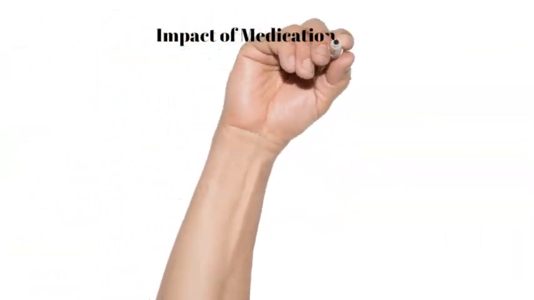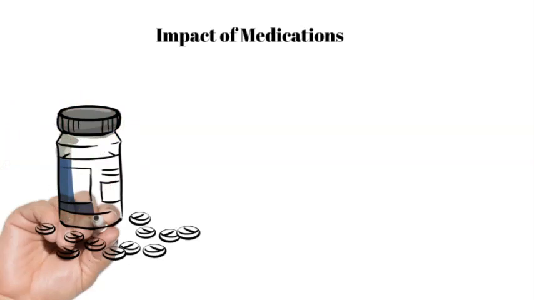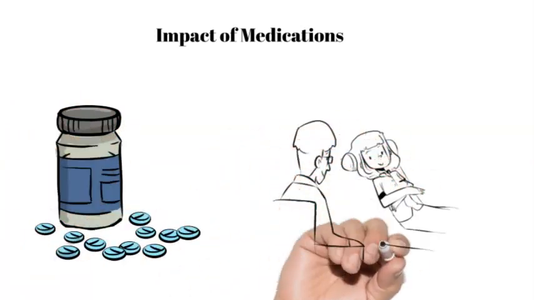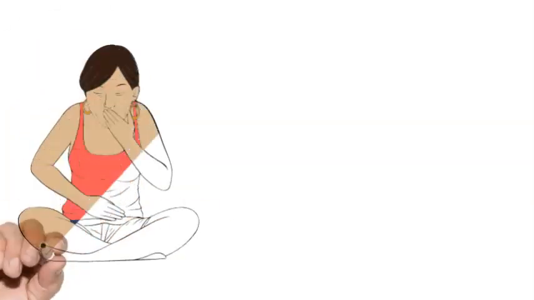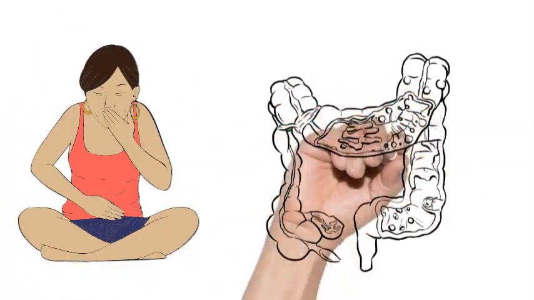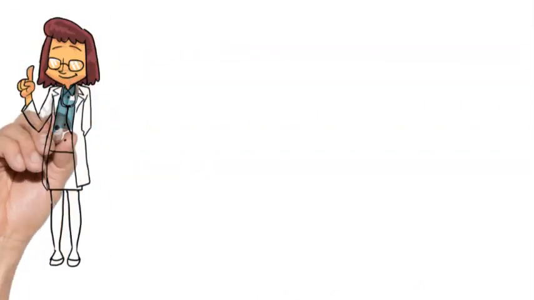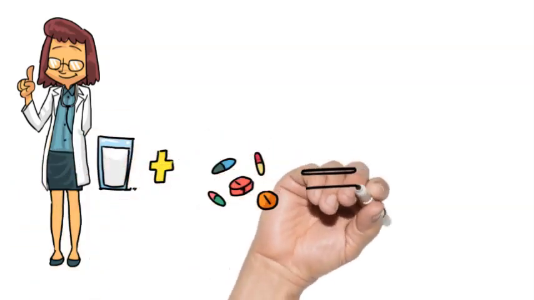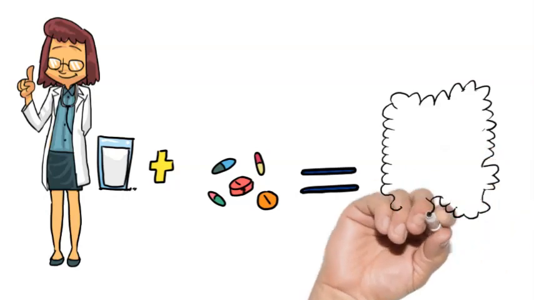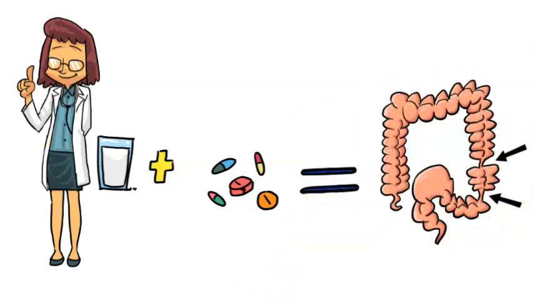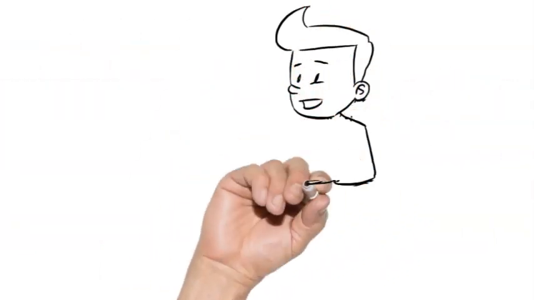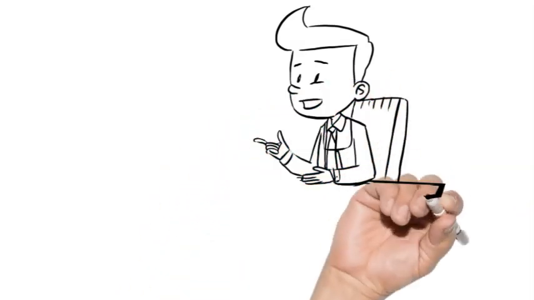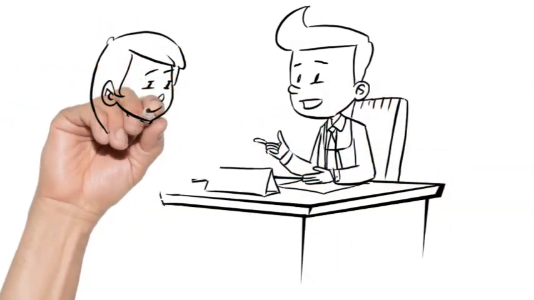Impact of medications on the gastrointestinal system. Now, let's discuss how medications can impact the gastrointestinal system. Many medications can cause side effects such as nausea, vomiting, diarrhea, constipation, or abdominal pain. For example, antibiotics can disrupt the balance of bacteria in the gut and cause diarrhea, while pain medications such as opioids can cause constipation. It's important to ask the patient about any medications they are currently taking or have taken in the past, as this can provide valuable information about their gastrointestinal health.